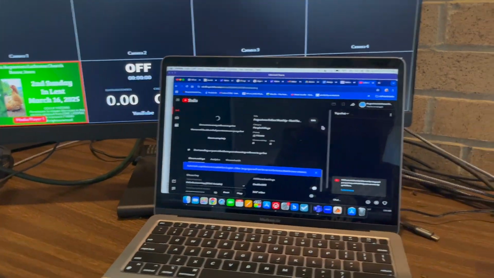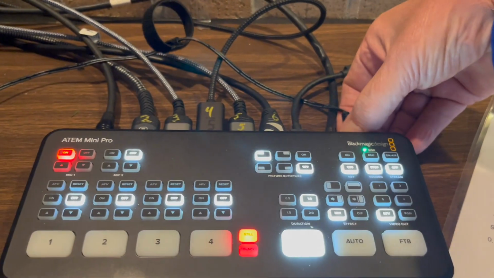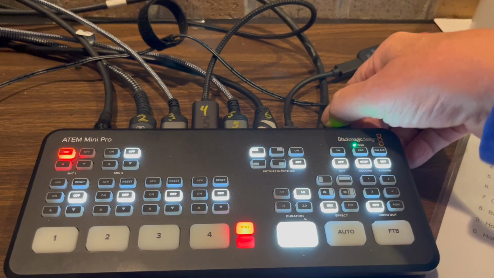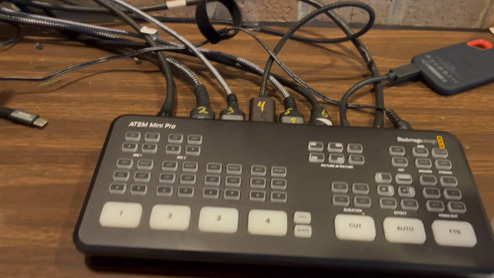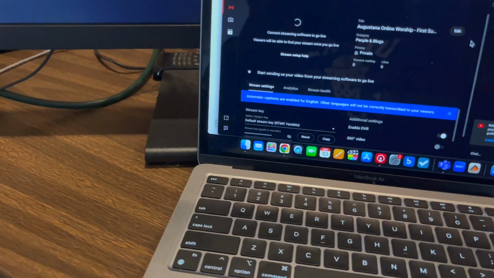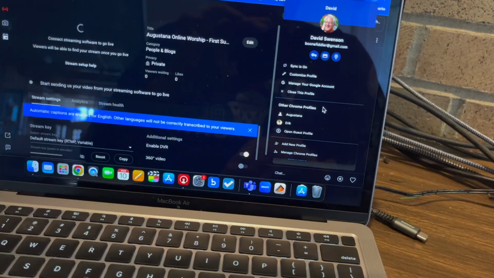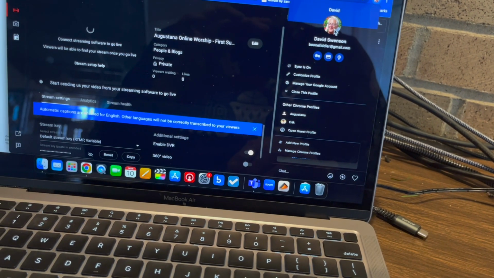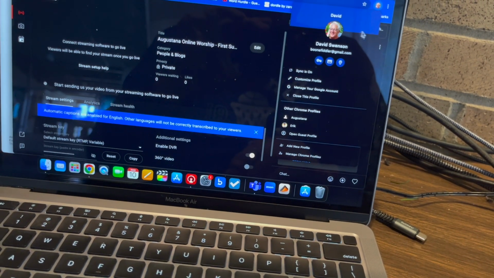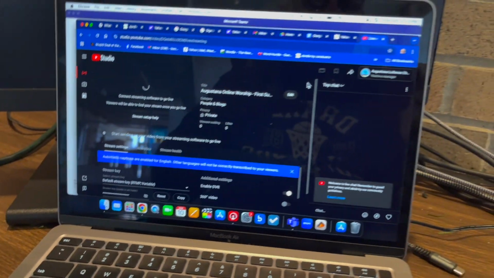The still will always appear there until we either quit our computer or we turn this off. Now there's no switch on this. You reach back and you take the power out like that. And you can just close up this computer if you want to. You know, what I'll probably do today is I'm going to log out. And that way, whoever does it next would be able to log in under their stuff. All right, I hope that helps.